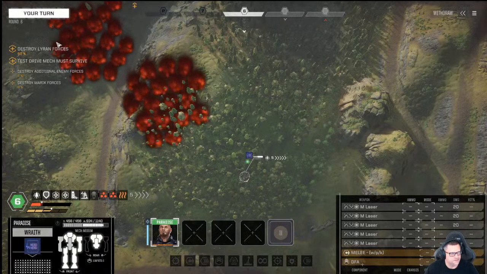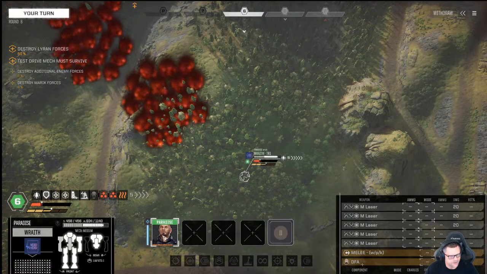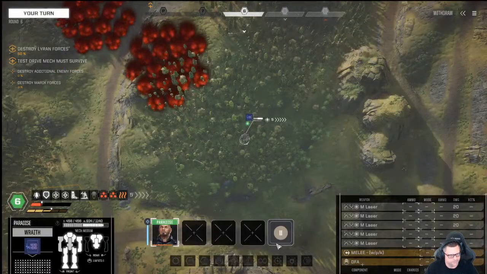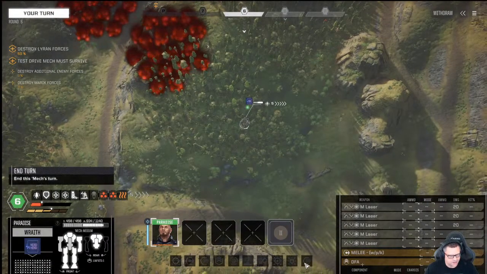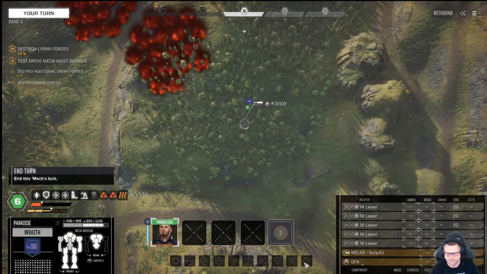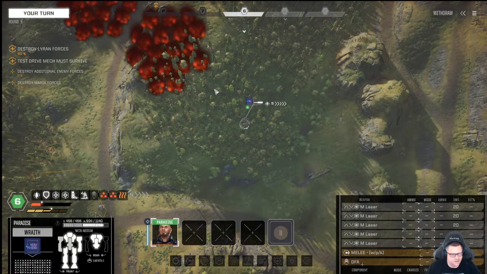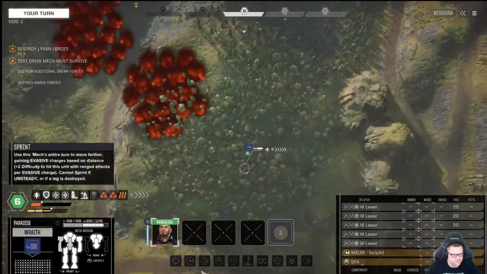See, it keeps thinking it's my turn, but it's not, because I already braced. So it's glitched out and it's not going to let anything happen. So what I'm actually going to do is end the stream here. We're going to have to just start over, which is disappointing.